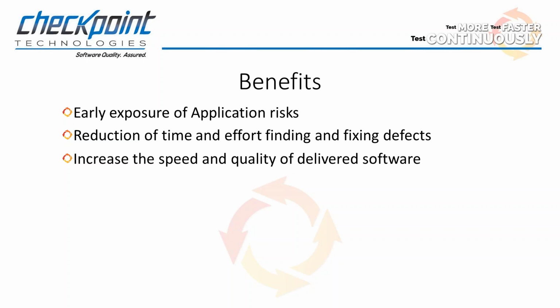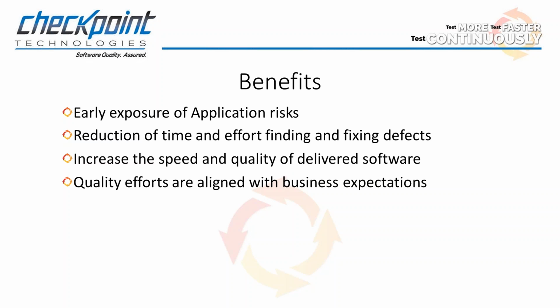But as long as our process is improving and we continue to analyze and assess that, things are going to get better. Things are going to get more stable. You're going to have a better product at the end of each of those iterations. The quality efforts are aligned with the business expectations, and we see that in a traditional waterfall method.